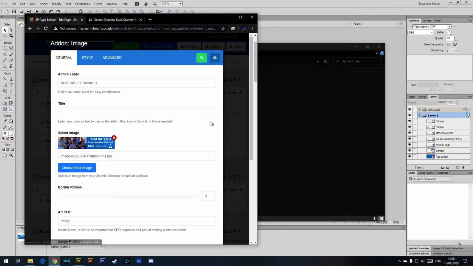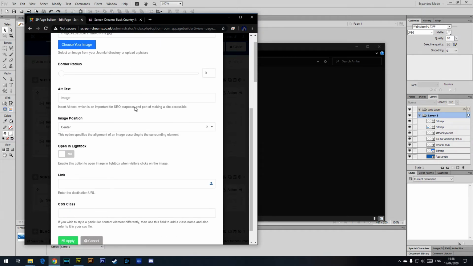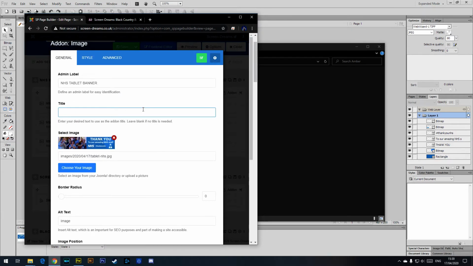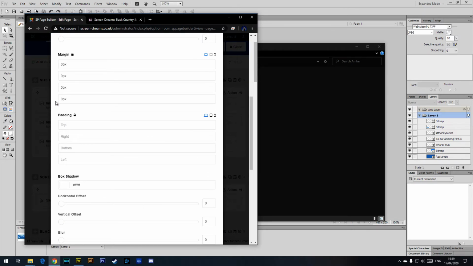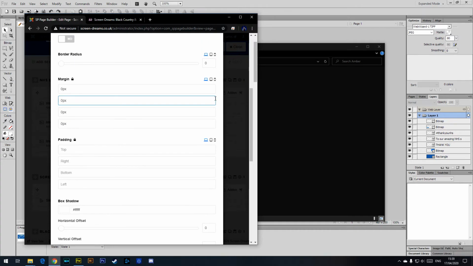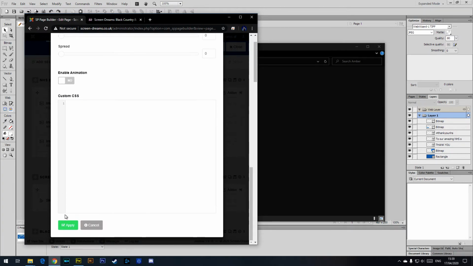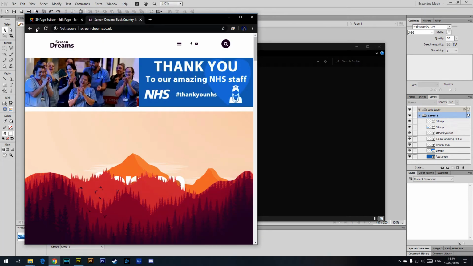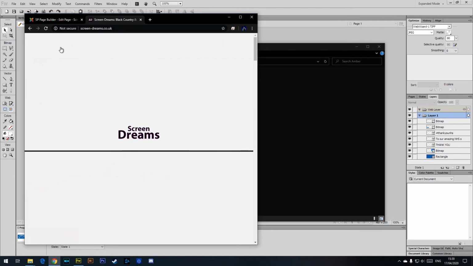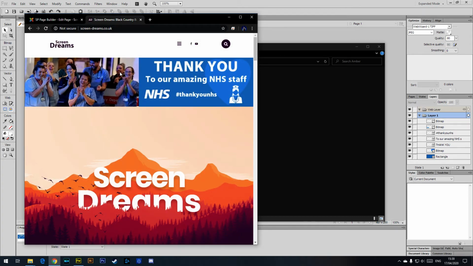fix the tablet one. It's still got some padding on it. Yeah, there you go. It's got the 3 different sizes in here as well. So on a tablet we want a 0 margin as well. This is just refining the banner. Save that and refresh it and we should have lost that. Yeah, nice and tight again.